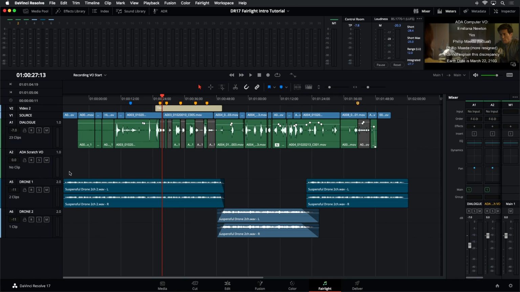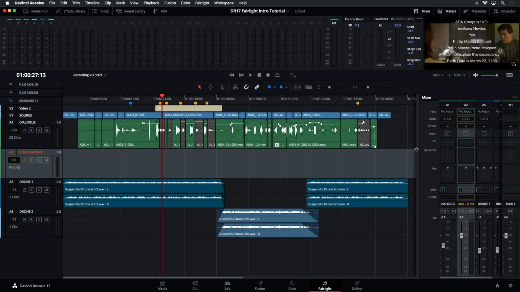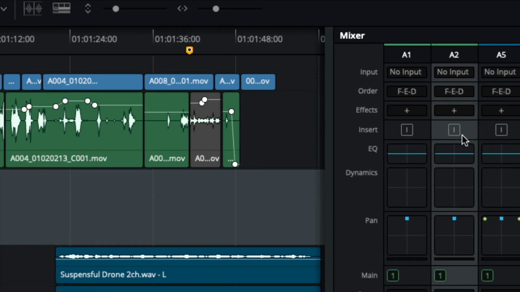So in order to patch to a track, I'm just going to select the track that I'd like to patch to. And you notice anytime you select a track, it also selects in the mixer, which makes it very easy to see which track you're working with at any given time. I'm going to expand my mixer just a little bit so I can see that better. And then let's look at the top of the mixer. And you'll see at the top of each channel strip, the track number and a section that says input. And this is where you're able to open up the patch input output so that you can actually assign which tracks you want to go to.